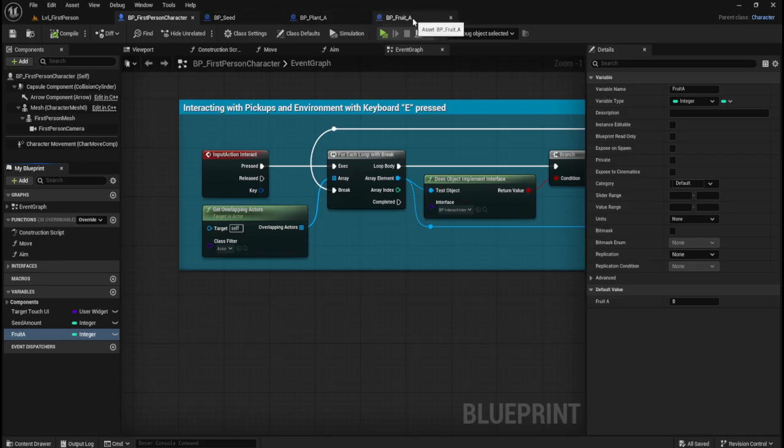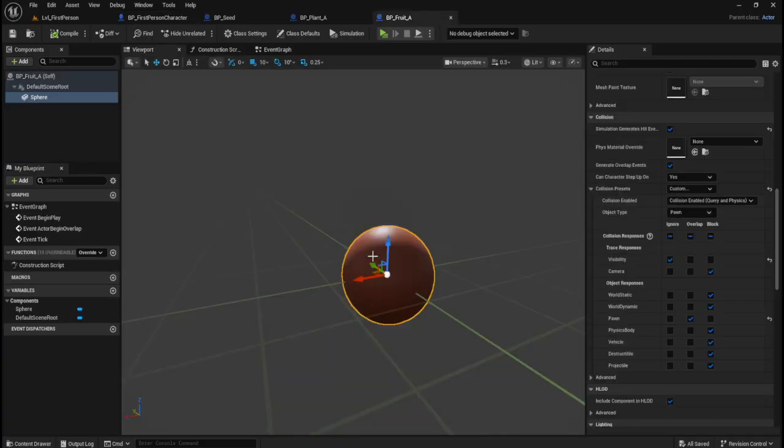So if the player walks, we need to have a collision sphere to this.